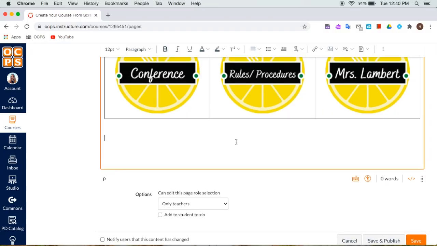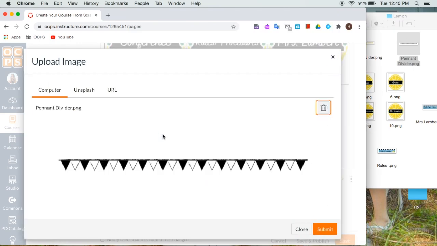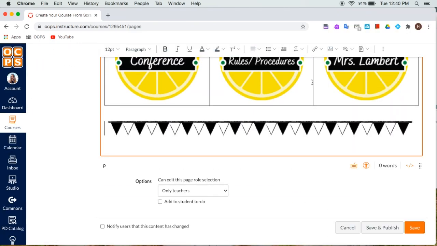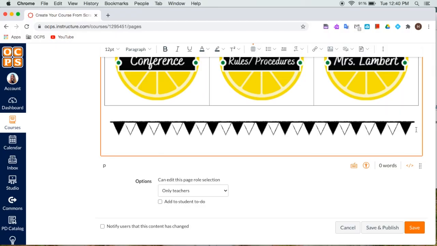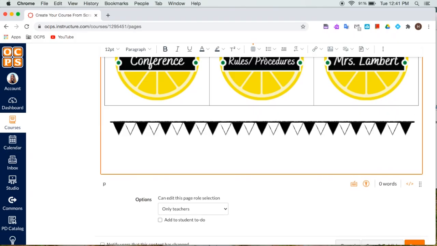I like to break up my pages to make it look nicer so everything doesn't look bunched together. So for that, we're still going to upload an image. And let's use this one. We can go ahead and center it. There we go. And then we're going to enter to come down. I'm going to come down too. I don't want to be centered anymore.